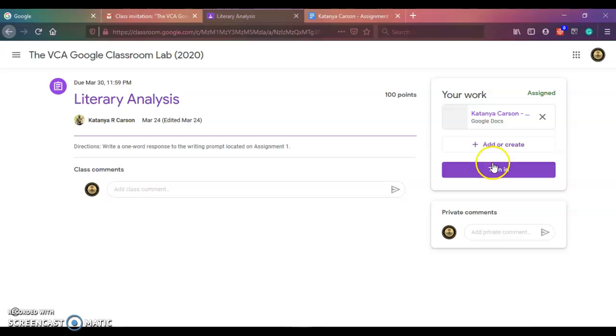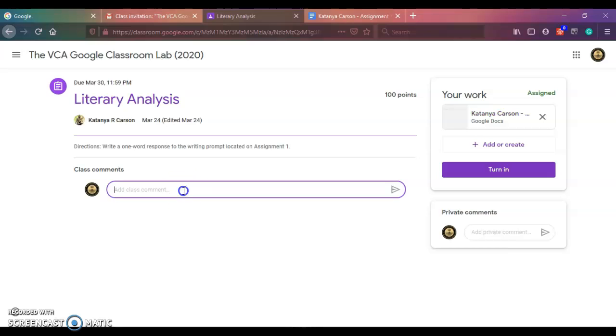I've answered every question. You see this button or this little tab thing right here that says Turn In. Once I have done that, I would click Turn In. Okay? But before I even get to that, let me just make a little note here. Sometimes teachers will have additional directions and you will see them there. I always tell my students, please, please, please, make sure you read all of the directions because sometimes there may be an additional piece that your teacher may need to add for you. So that's just a little note here.